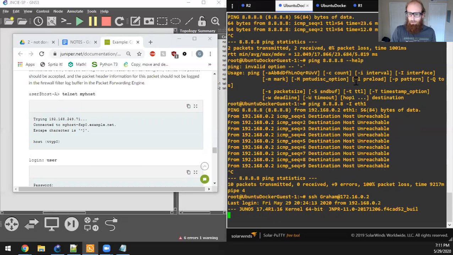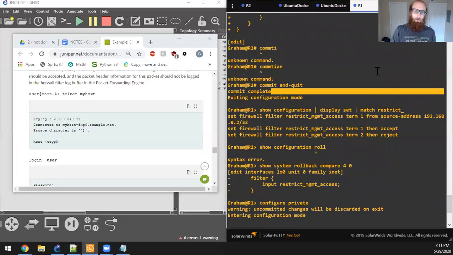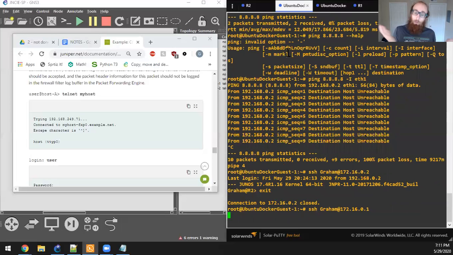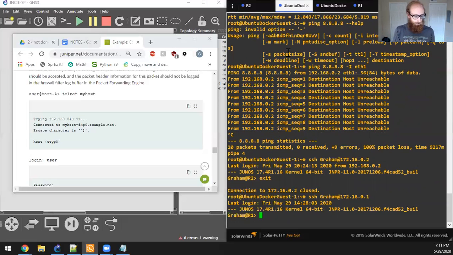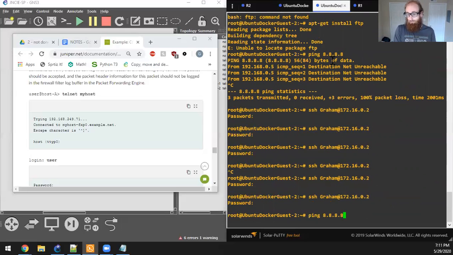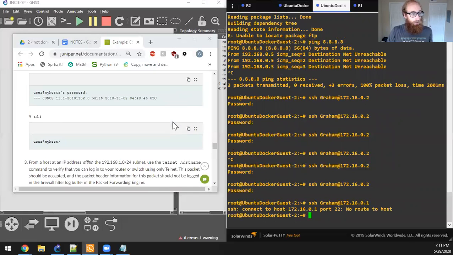No, I was doing that too. Yeah, works too. Oh no, I was. So yeah, I was configuring .1, but I was testing to .2. But the things I was expecting to be true for .2 are going to be true for .1. You can see I have no problem logging in from here because it's sourcing from 192.168.0.2. But here, where it doesn't have that IP, we got problems. So that's, I think, good.